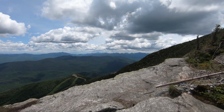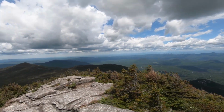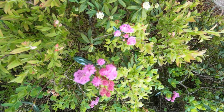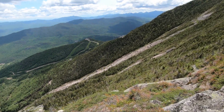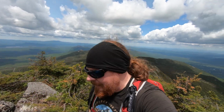Well, there's the Great Range, folks. Holy pants. This view just keeps getting better. Lucky us. Gorgeous day, middle of the Adirondacks. Amazing hike. We're almost there. Just a bit more. Well, there's a major drop off right here next to the trail. Be careful. I'm just blown away by the epic views that we get on this entire ridge up to the top of Whiteface. Just look at this. Makes this last 2/10 of a mile awesome, even though it's a lot of up. Definitely worth it.